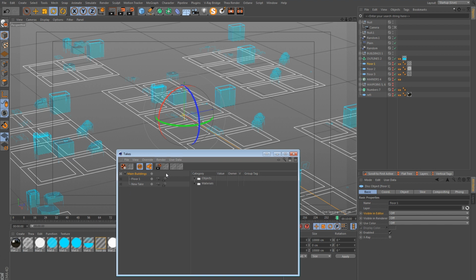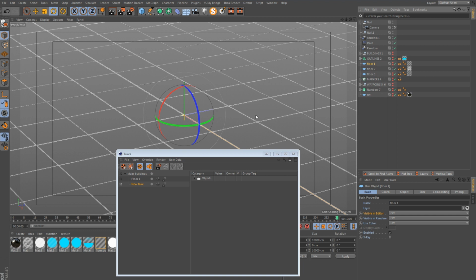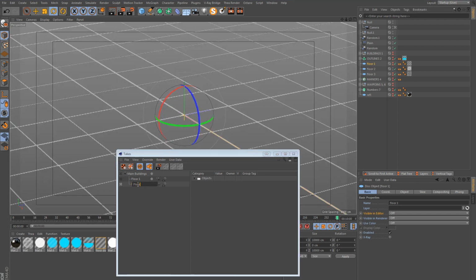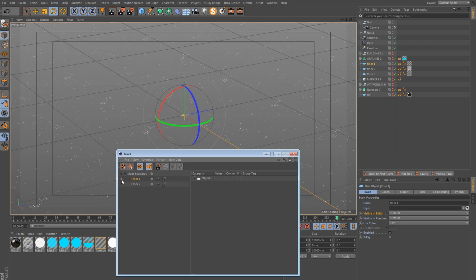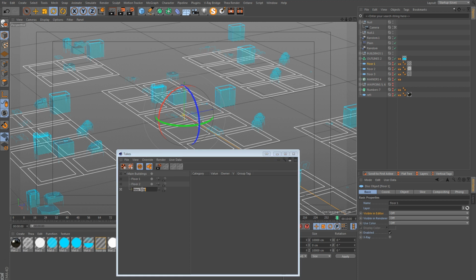So in this case, this is just with the buildings. Again, we have the same thing going on here. I just need to turn off the buildings, and let's enable floor number 2, and that has now been saved. This is the grid layer. If I call this floor 2 and cycle through, you can see each take is displaying a different object based on what I am turning on and off. So I'm going to continue on like this.